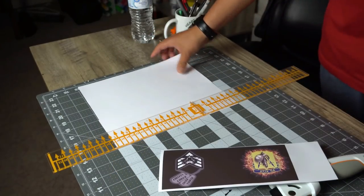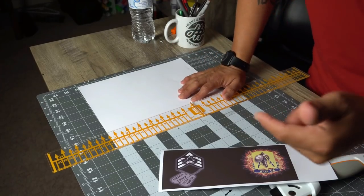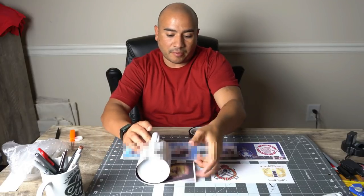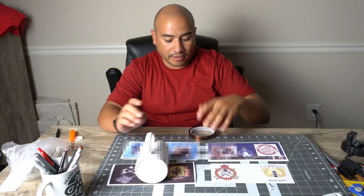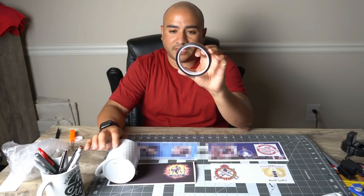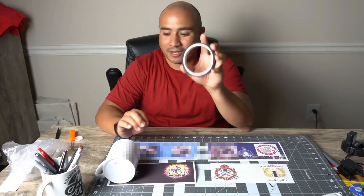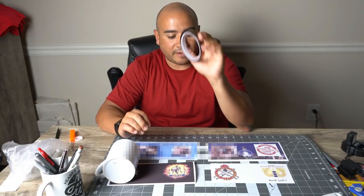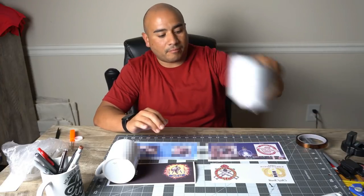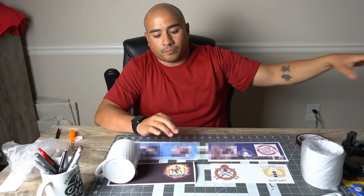Here are the four that we're going to be doing right here. What I like to do is just put the paper like this, wrap it around the mug, and make sure we've got a straight line all the way around. Then I've got this heat tape right here — this makes a big difference. You don't get that sticky residue whenever you use heat tape versus regular tape, which is what I was doing at first. Now that I have this it makes it a whole lot easier.